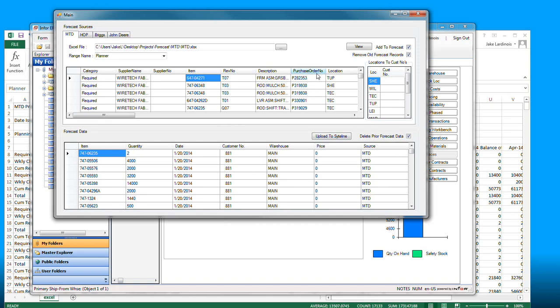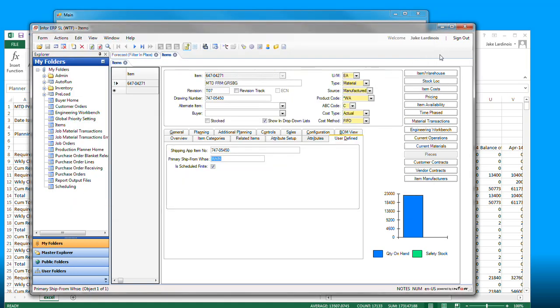So let's see now if we can find... Oh, looks like everything is in main. So that was probably not a good example. Let's go ahead and try this again. Okay, this time we'll say test WHSE. We'll try that one. That way we should be able to find it a little bit easier.